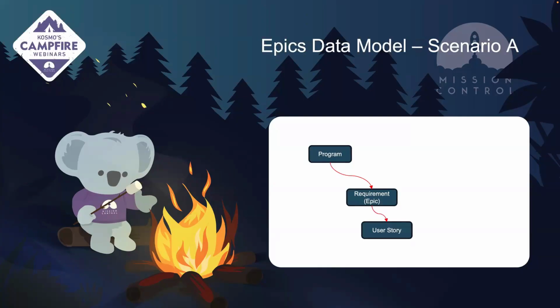Underneath those requirements, we can create our user stories. The requirement is the epic, and the user stories are the individual items that the customer is requesting. In the context of this demo we're just dealing with one project, but you could be working on a much larger piece of work. So you've got your program, your project, and those requirements relate to the project as well. Then as you start planning out the project, you build out your milestones, and in this instance we would treat each milestone as an individual sprint.